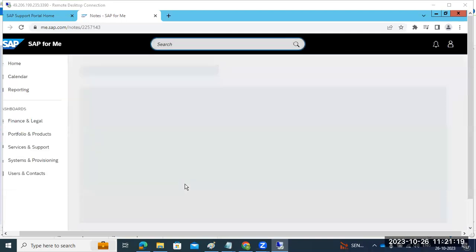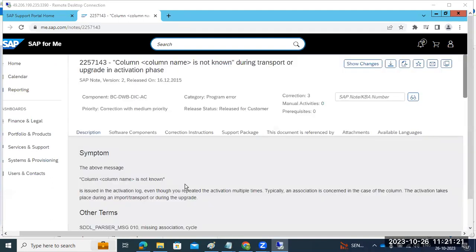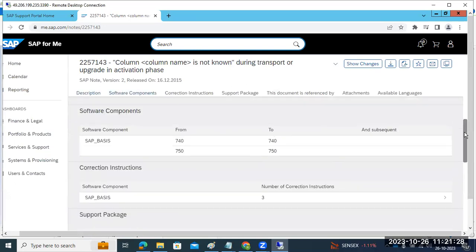Opening the note again, because some useful information is there about which notes we have to implement in our respective systems. So based on that, we can try that one.